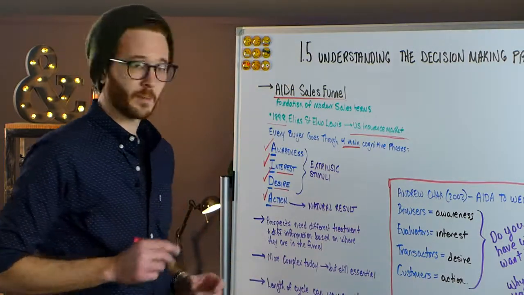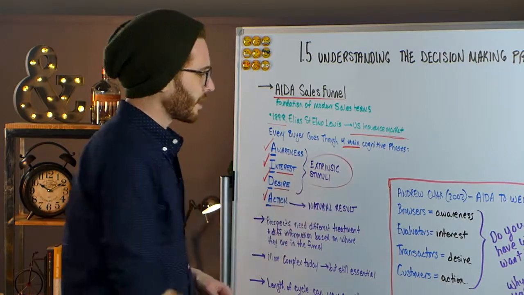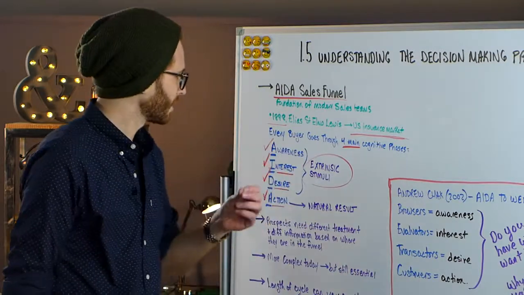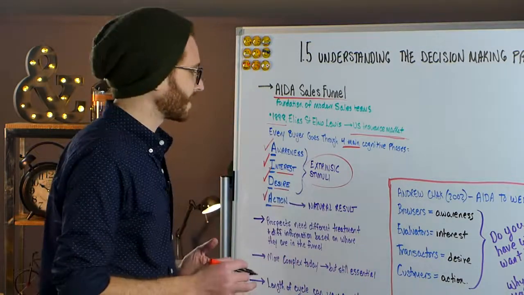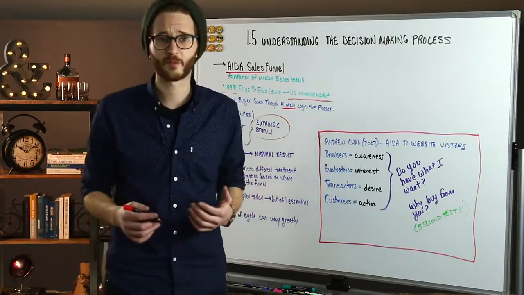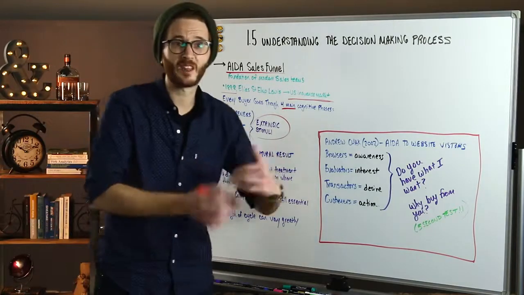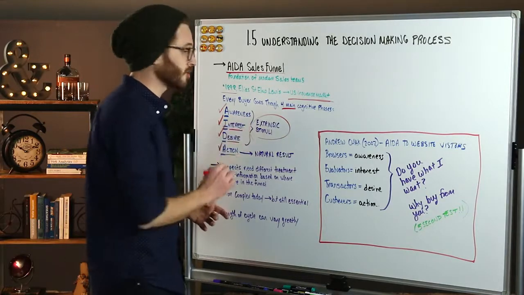Here's an interesting point. The first 3 stages, awareness, interest, and desire, are essentially due to extrinsic external stimuli in the environment. They are based on what's available in the marketplace. They're based on the people that this person interacted with. They're based on the circumstances of this person's life, potentially their income bracket. It's based upon the different companies that they've been exposed to. Right? So it's external stimuli that affect the awareness, interest, and desire stage.